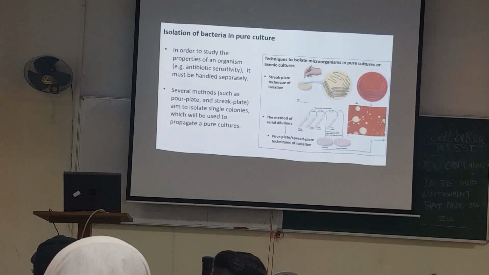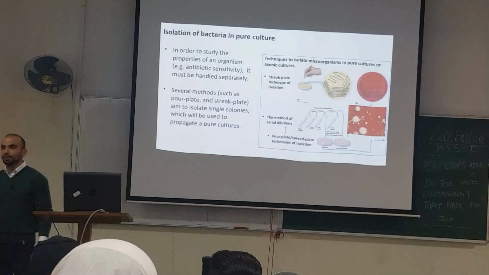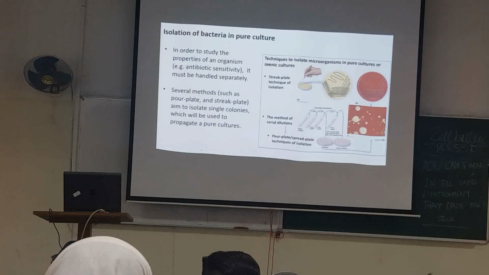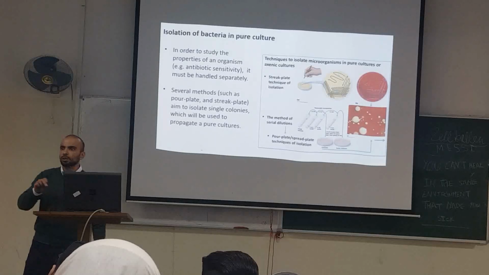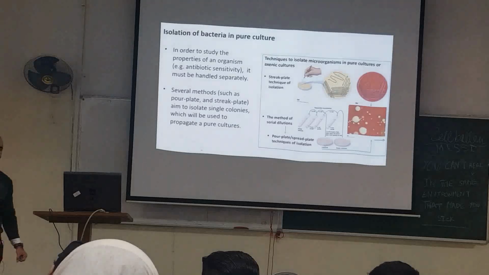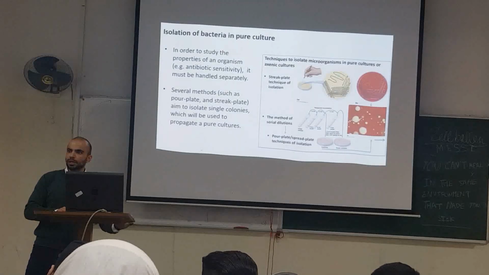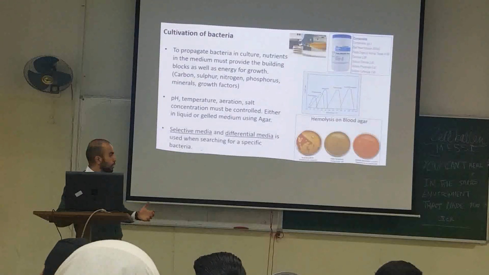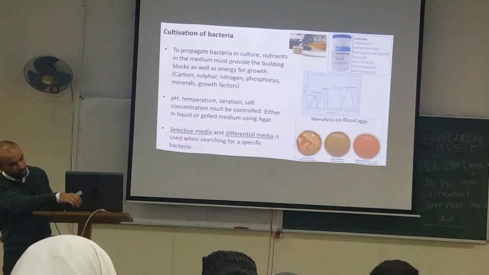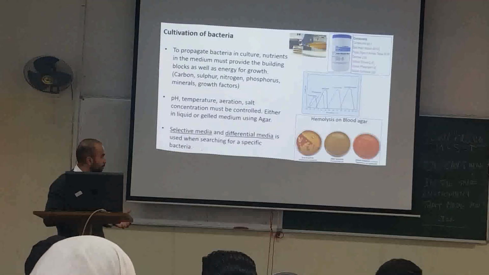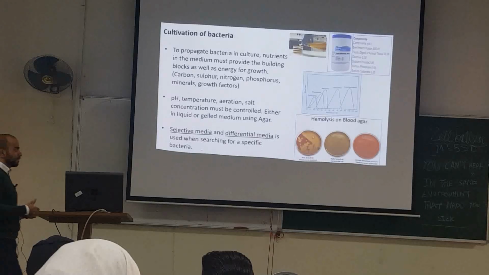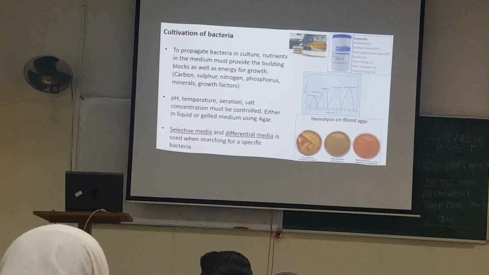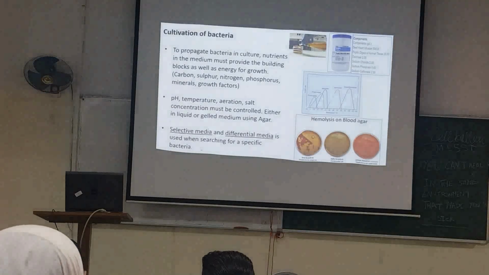Yeah. So selective media only grows specific organisms that you are selecting for, either through nutrients or through antibiotics, for example. So you have a certain selective criteria that gives you an organism. While differential media can grow more than one organism. It's not selective for any organism. But through knowing the interaction between the medium and how the organism interacts with the medium, we can tell what organism it is. Okay? So differential media depends on how the organism interacts with that medium. Okay? Is that clear?